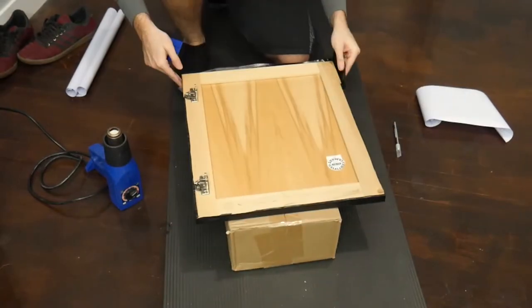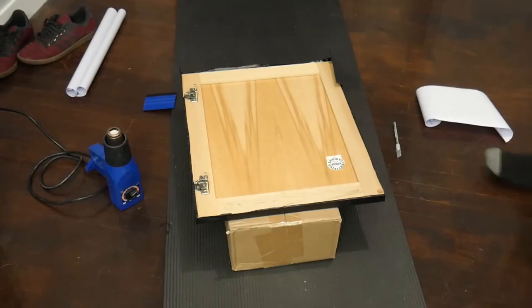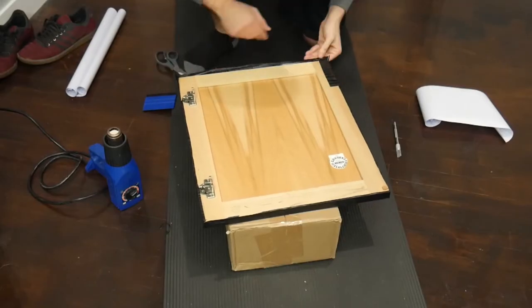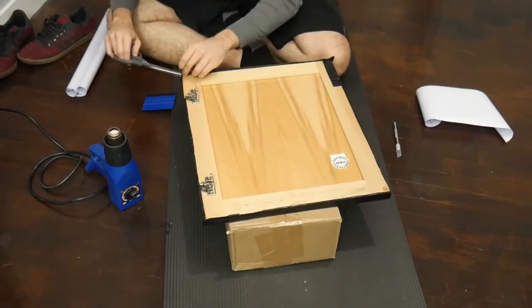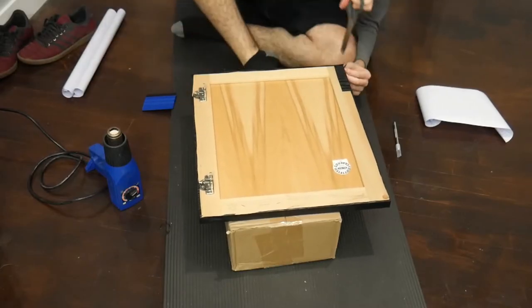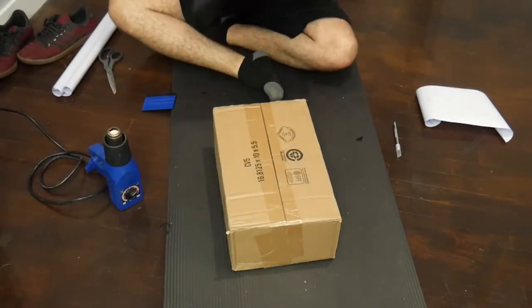Now that we did the front, we can just flip it over and make some cuts to fold over. This side of the cabinet door will not be facing forward, so I didn't really care about it being perfectly nice. You might want to put more attention here, but if it's out of sight, I generally avoid it. And there we go — that's how we did the cabinet doors. I thought this step was pretty easy since you can move the cabinet door around and flip it over, and I just went ahead and did it to the other door as well.